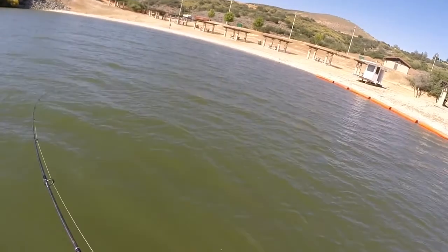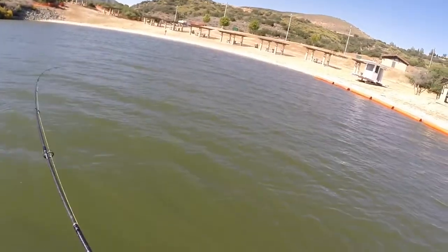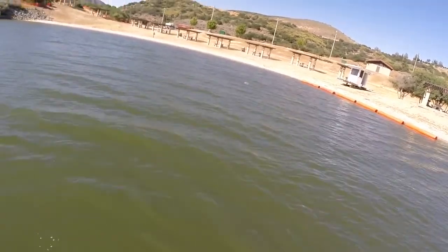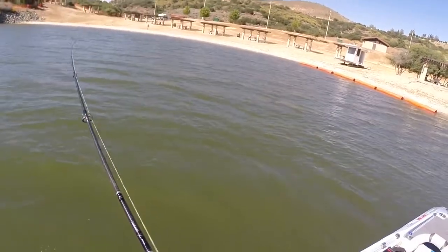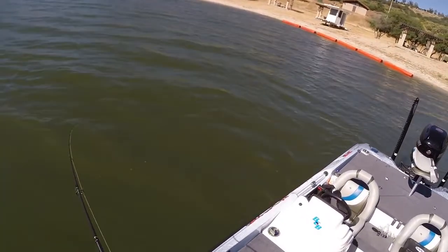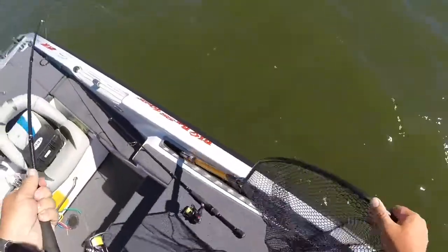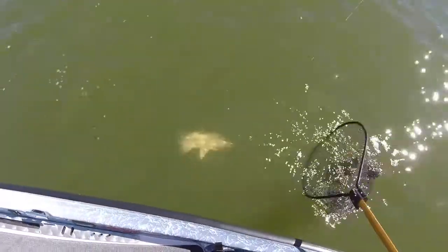Ooh, something ate it. Oh my gosh. Look at the size of this donkey. Oh, Billy. You know, this thing catches big fish just as easy as it catches small fish, guys. Oh, big fish. Oh, he choked it.